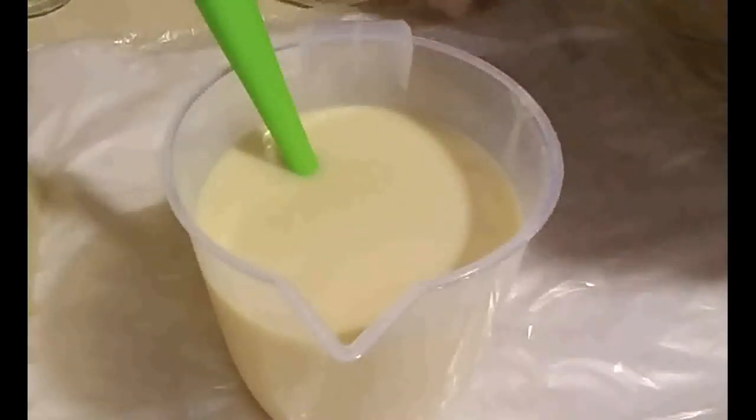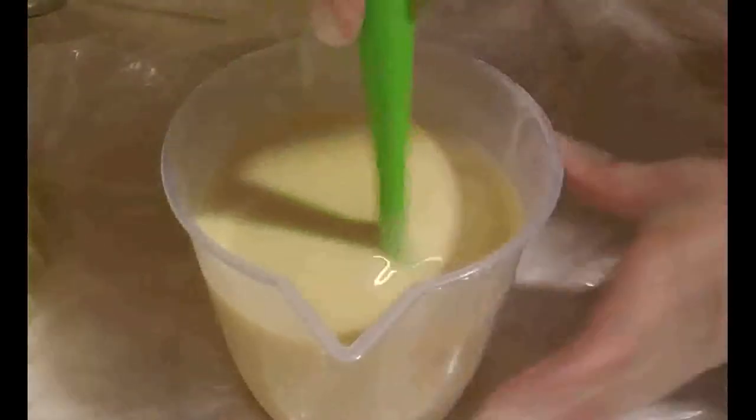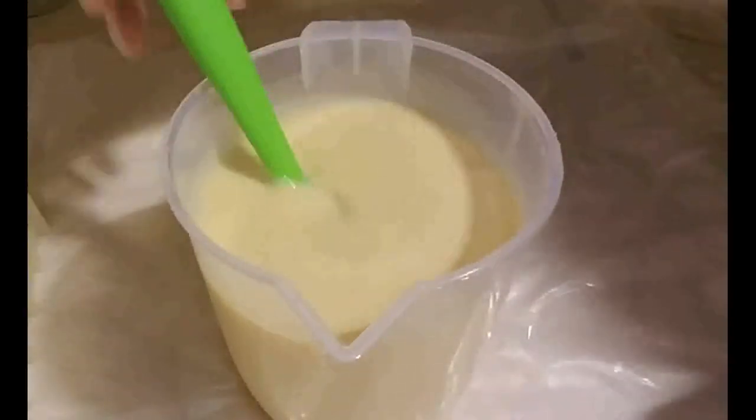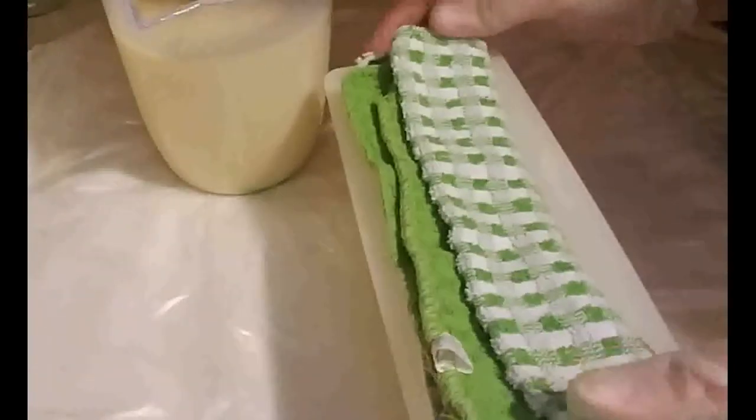Okay, so I've never done a wall pour, so we'll see how this is gonna go. Here's my mold, and I'm gonna put it on a slant and hope it doesn't fall over.